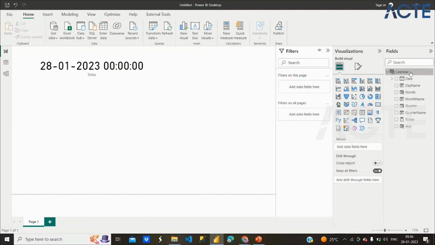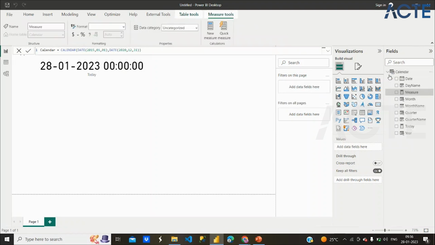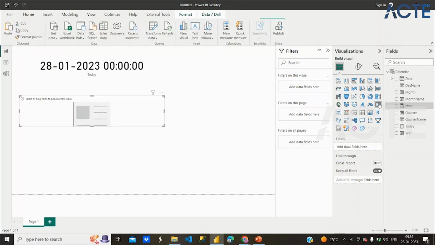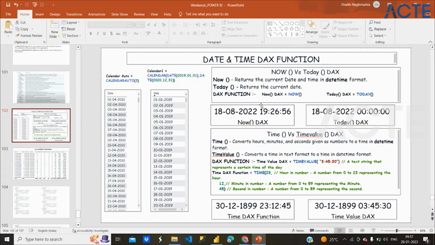And if you write NOW, just provide the NOW function. So today's date and the current time, 9:36:46. Okay, so this is about TODAY and NOW.